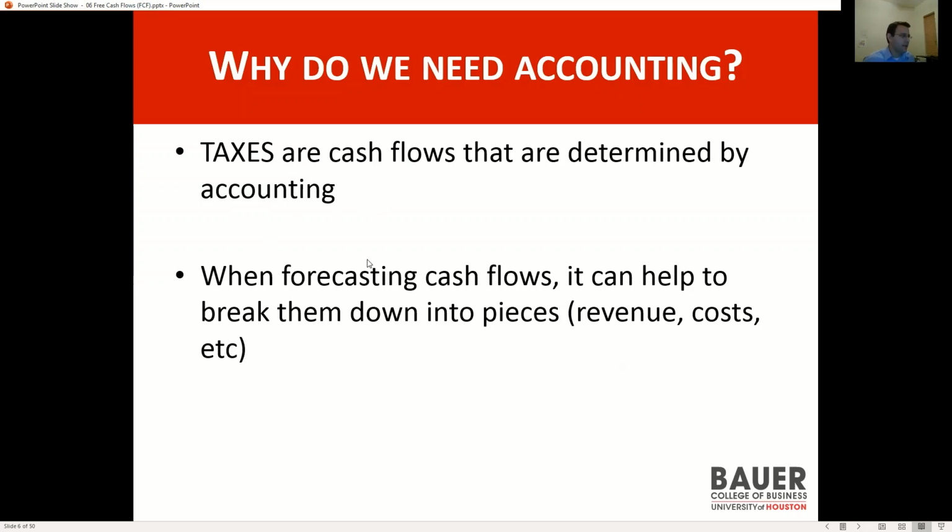Also, practically, it helps a lot when you're forecasting cash flows to be able to break your forecasts into pieces. So you say, I'm going to generate these revenues. These are going to be the expenses, right? These are my capital expenditures. These are the current assets that I'll need, right? It helps when you're forecasting to break things into smaller pieces like that. And so you can break things down into revenue, cost, et cetera, and then those are accounting items, and you can translate those accounting items into the cash flows. It's a little bit harder to just say, I'm going to get these cash flows and then just know how you're going to get cash flows without walking through the individual pieces. Okay, so we can't get away from accounting. We need to be comfortable with it.